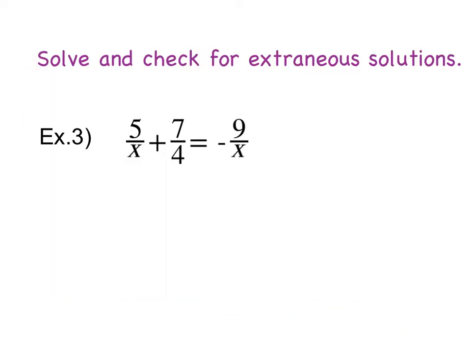To the next set of problems where there's multiple expressions, multiple terms on each side, this method does not work. So the other type of problem that we're going to look at has multiple terms on each side, so we can't do the cross multiplication. So what we're going to end up doing is finding the LCD and multiplying by the LCD to basically cancel out the denominators. So this method works all of the time, whether there's multiple terms on each side or just one term on each side.